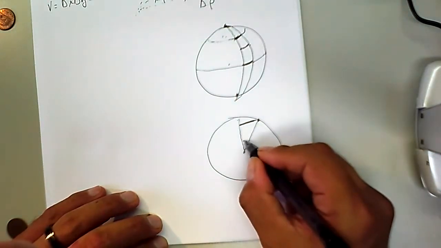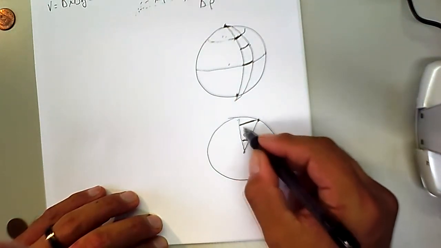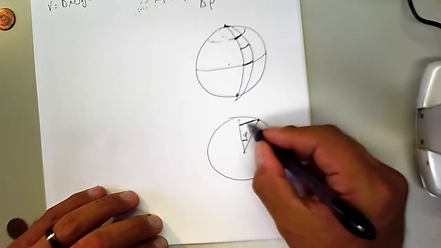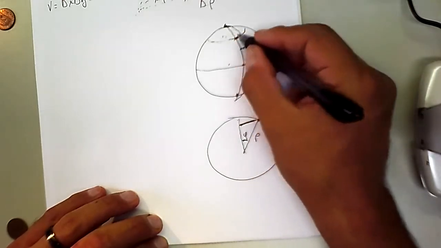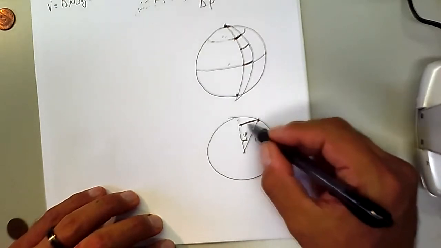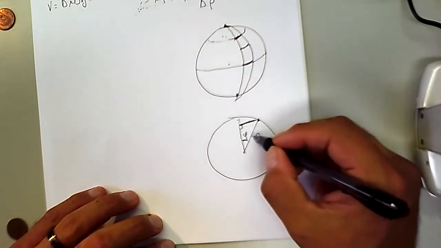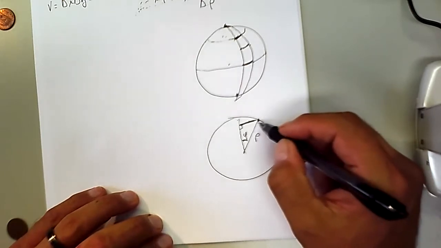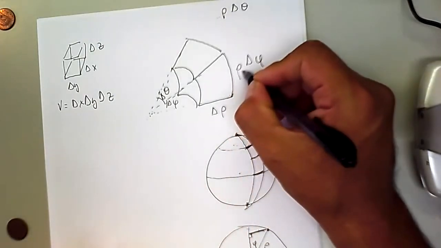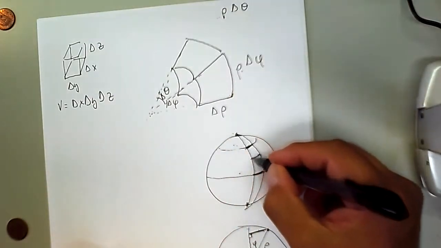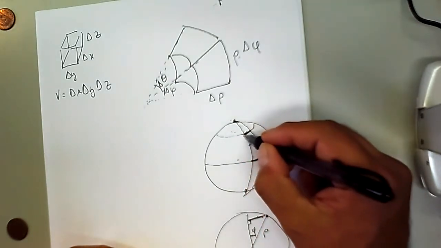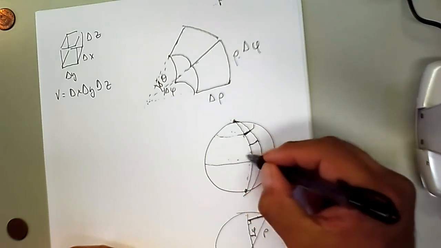Well, we're assuming this is phi, because phi is the drop. And remember, this is rho. So this distance, which would be the radius of that circle, is opposite to phi, and we have a right triangle here. So that would be rho sine of phi. The reason why we multiply by rho is because going down, we do have the same radius of the circle. So whether you're here or here or here, that is still the same distance.